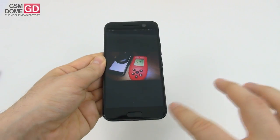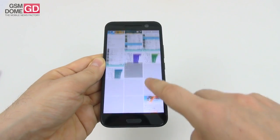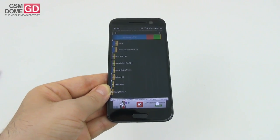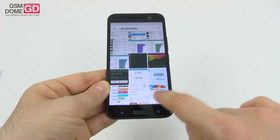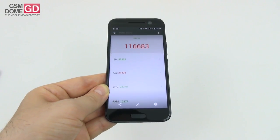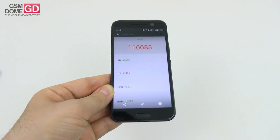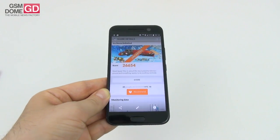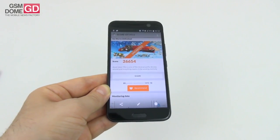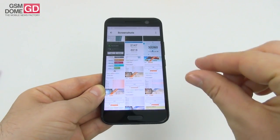Now for benchmark performance: in Quadrant we placed 3rd all-time with 45,000 points - a good result. In Antutu we also did tests with a very impressive result on the HTC 10, placing 6th all-time. In 3D Mark we were 2nd place of all phones tested, including the latest Exynos and Snapdragon 820 flagships. In another 3D Mark test we came out around 8th place, about 3,000 points below the Galaxy S7 - not bad. In GFX Bench, top 3 to top 5 in all subtests, so good performance overall - the LG G5 is only a bit above this one.